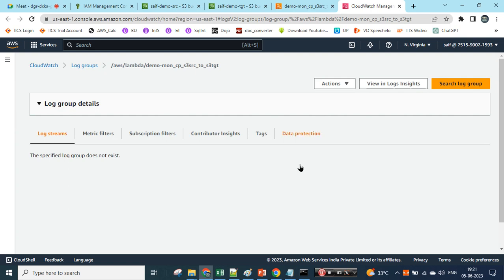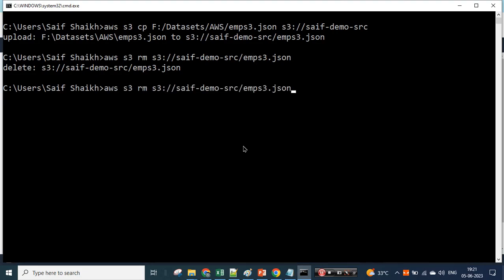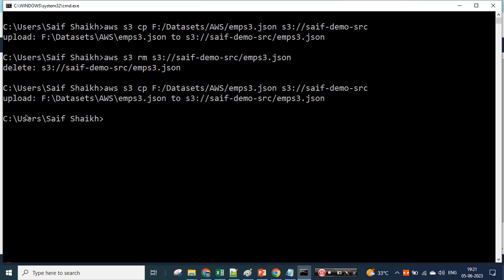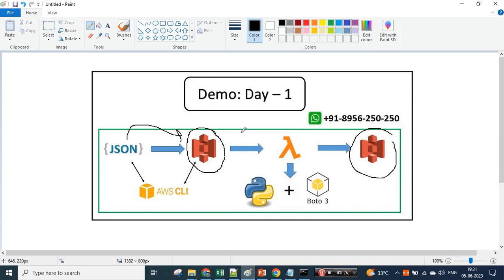Okay, cool. So let me go over here and press the up arrow and push this file again from my base location to my AWS bucket. A very simple command, re-executing, nothing else. It will get uploaded. Now when I'm trying to upload this, let's come back to the diagram.